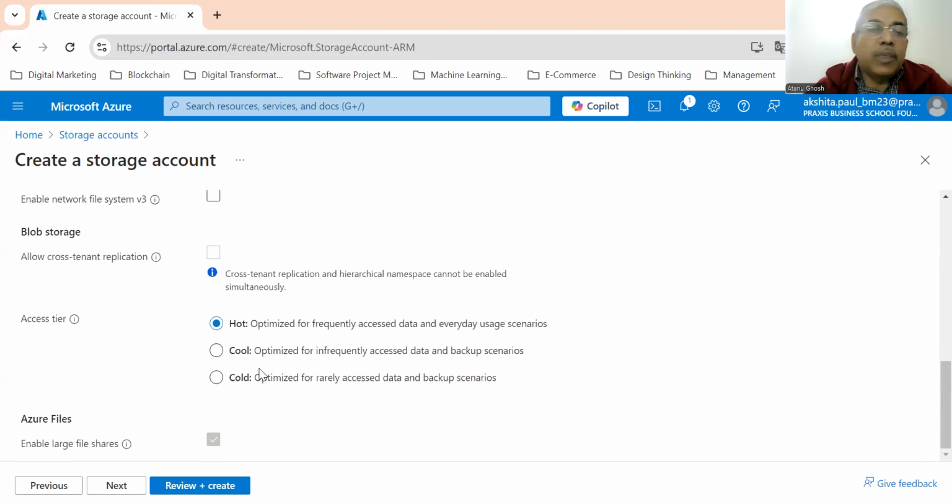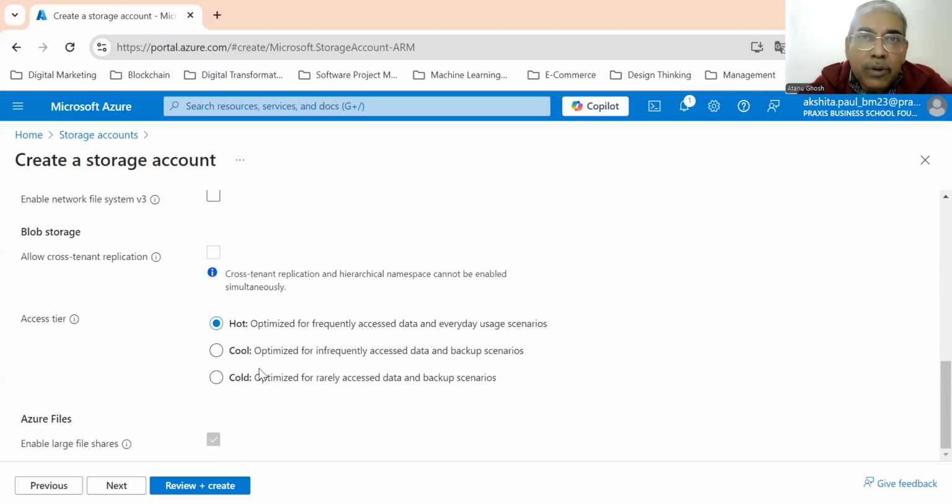Now here there is something called access tier: hot, cool, and cold. What does it mean? Now normally you may use the same tier both for writing and reading. Remember, I'm not talking about extensive querying, because extensive querying will need to move the data into a data warehouse.